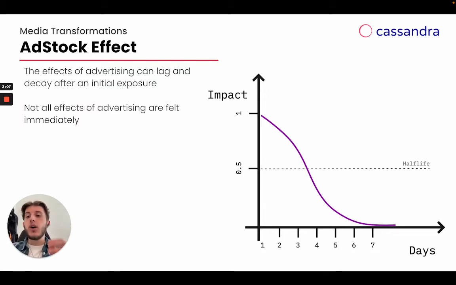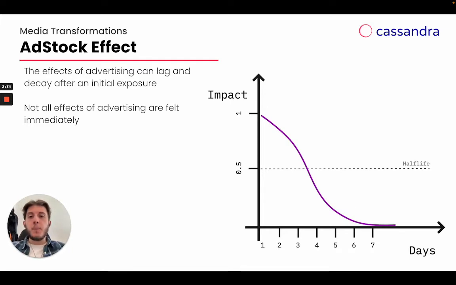Okay, so your ad will have an effect in the following days, basically, and that's exactly what the Adstock effect tries to represent. So you will see that the impact is not like 100% on day one and then 0 on day two. It decays at a certain rate, okay? So you will have some impact on day 2, on day 3, on day 4, and so on, basically, up to a point where the impact, of course, will become 0.